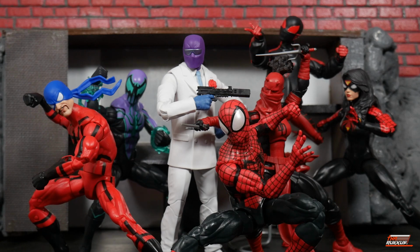In terms of the figures, the characters that we got in this wave, from our left to our right, we have the aforementioned Tarantula. Behind him, we have Ben Reilly as Chasm. Then, of course, there is the Rose, who we just reviewed today. And behind the Rose and off to his left, our right, we've got Miles Morales, who is also blazing an overlay. And then to his left, there's Jessica Drew, Spider-Woman. And then in front of them both, we have Elektra Natchios as Daredevil. And right there up front, we have he who I've named the wave after, Ben Reilly, in his latest iteration as Spider-Man, before he became Chasm.